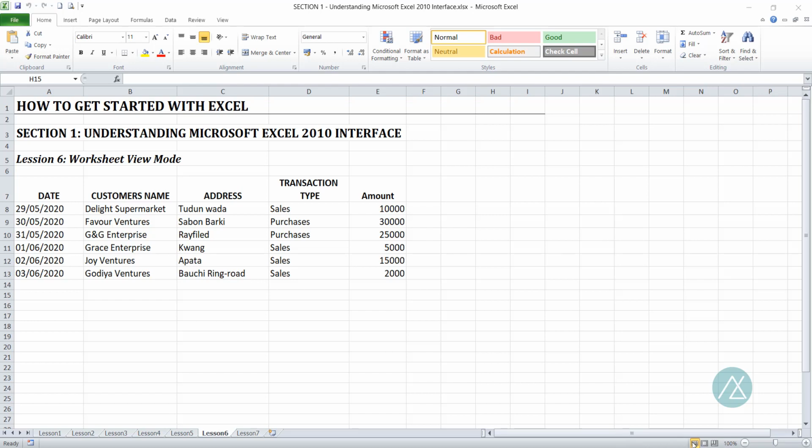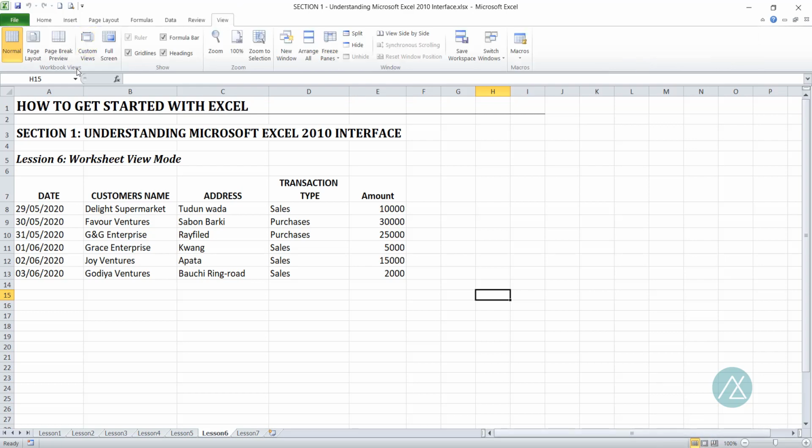So we have the normal, because by default the worksheet is on normal view. Normal is selected, and we have the page layout and the page break view. You can also find this feature when you get to your view tab. When you go to the view tab under the workbook views, you will see it. You see that normal is selected because that's the mode the worksheet is on right now.